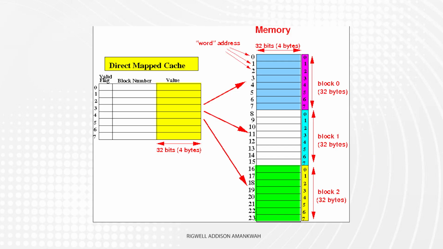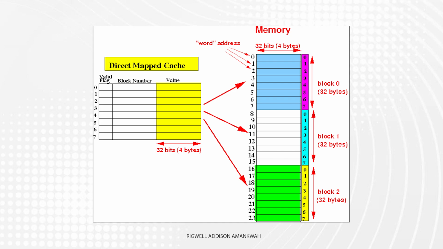Now, the cache lines, or the blocks. Data is not moved into the cache one byte at a time, but in fixed-size chunks called cache lines or cache blocks. This is efficient because if you need one piece of data, you are likely to need nearby data too, which is the spatial locality.